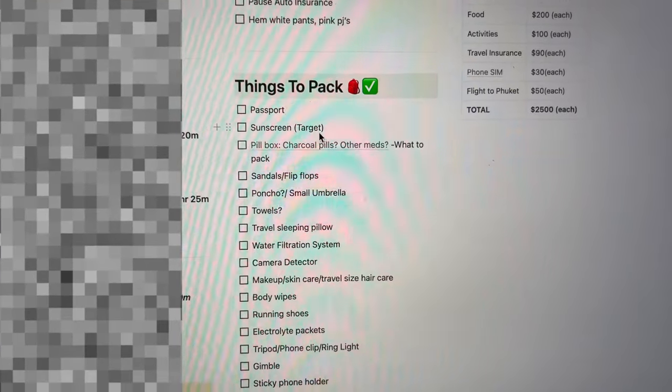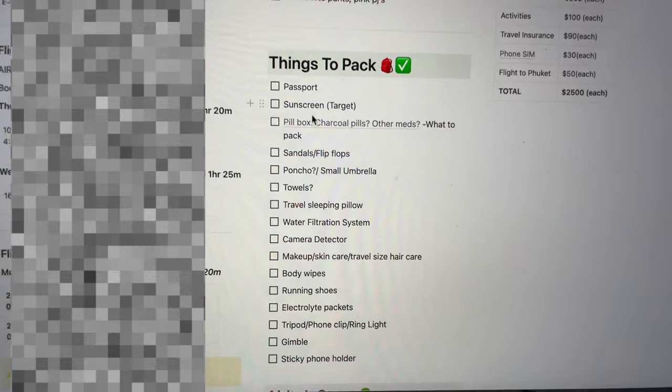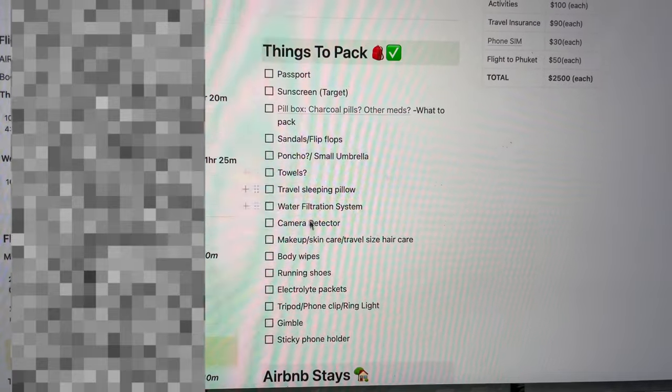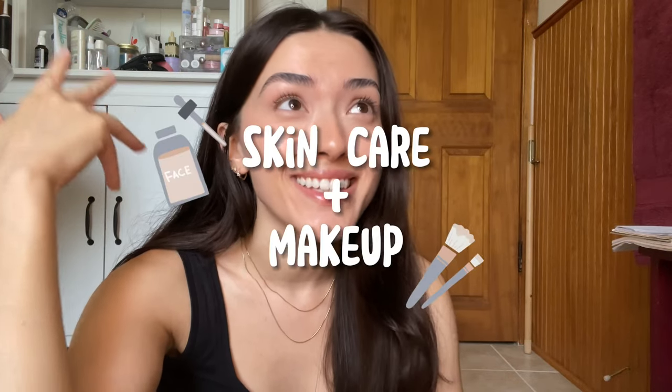And then so here is this part where things to pack. I have everything listed here, so I'm just gonna grab those and then organize it and then put it in my bag. All right, so I decided to film the bathroom for this segment. Mostly the things I'm gonna be packing is like skincare and makeup. So I'm gonna get to that here shortly, but I first wanted to show y'all the luggage that I'm gonna be taking. I'm only gonna be taking one bag.